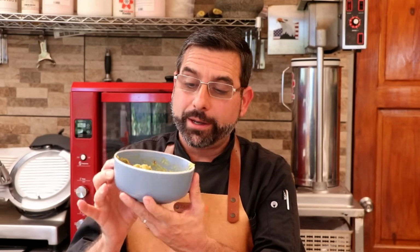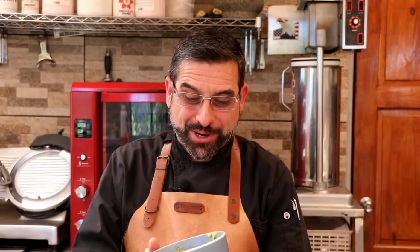I also think this is a great portion size. 8 ounces after it's been reconstituted. Perfect for 1 or 2 people if you're not too greedy. Maybe if you're having a get-together, you know, open up 2 or 3 packs, you're in business.